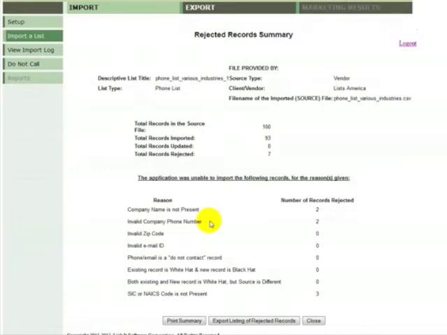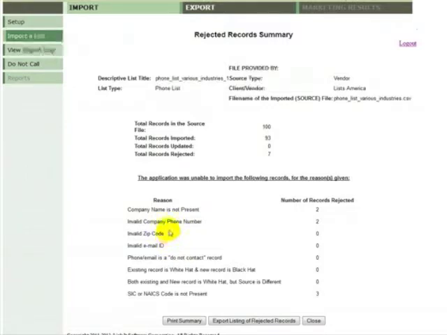Also, if the area code is provided as a separate column, then both the phone number and the area code can contain special characters, but must contain 3 and 7 digits respectively. In addition, if you have specified the phone number as the uniqueness criteria, you must have a phone number for each record, and any records which are missing a phone number will be rejected.